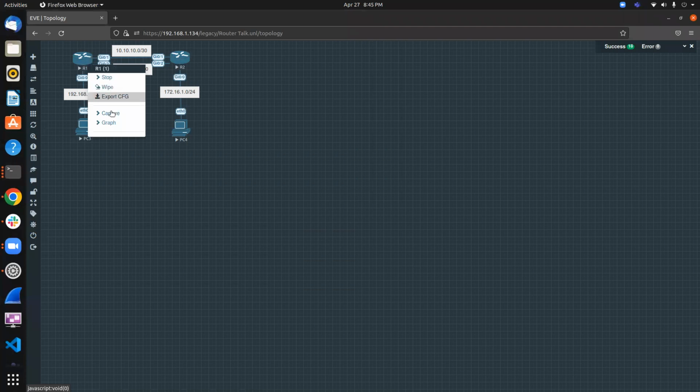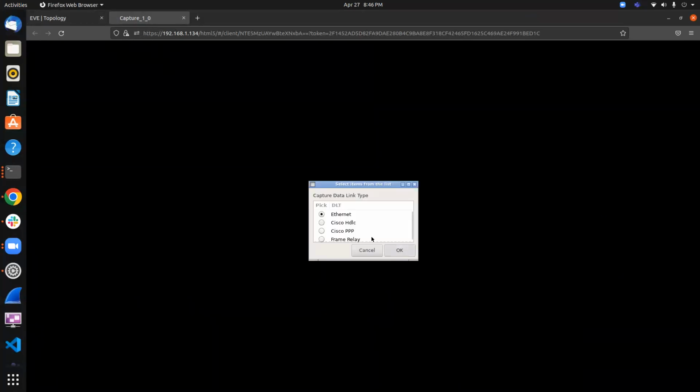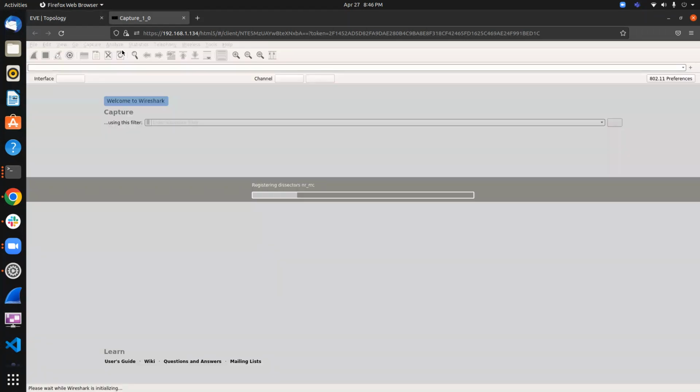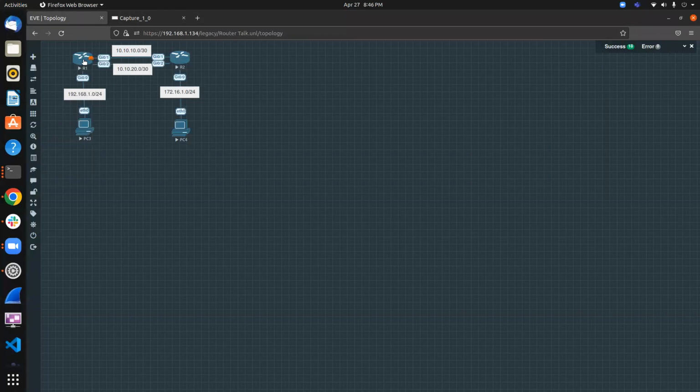So I'm going to start a packet capture on my ingress interface coming from my source, which is PC3. And I'm going to track that traffic coming from that source on that network, okay? We're going to take a look at it and dissect it as network engineers. All I expect to see in that packet capture is traffic coming ingress into the router for the flow of traffic, okay?